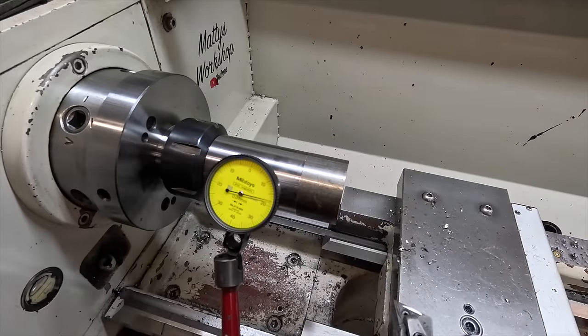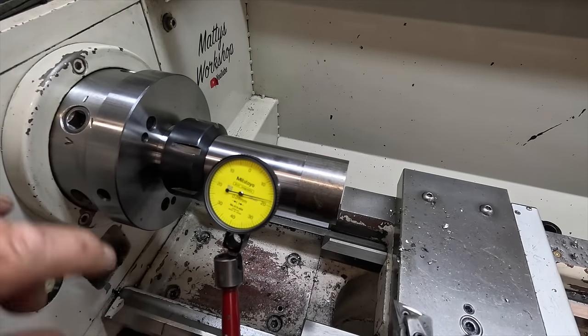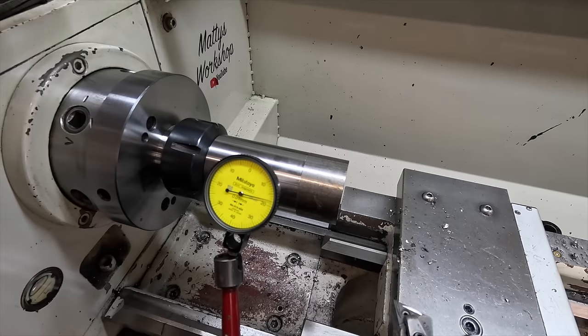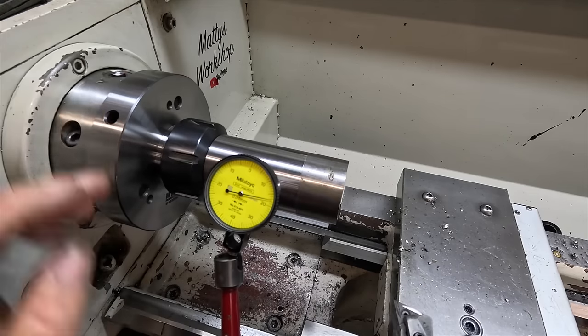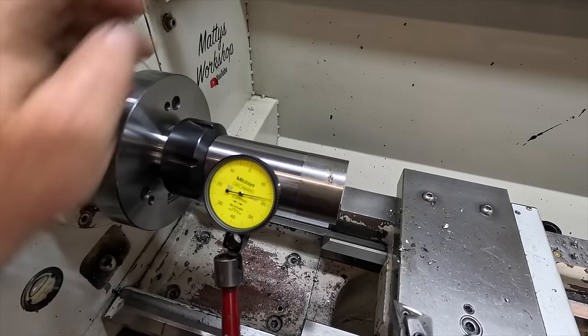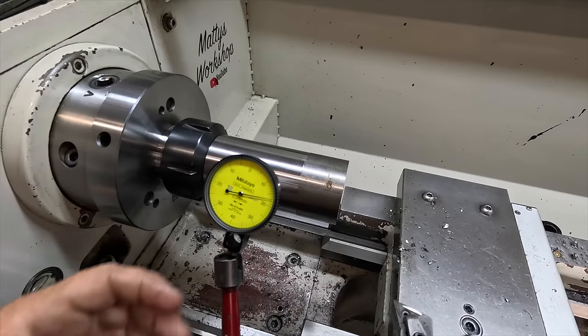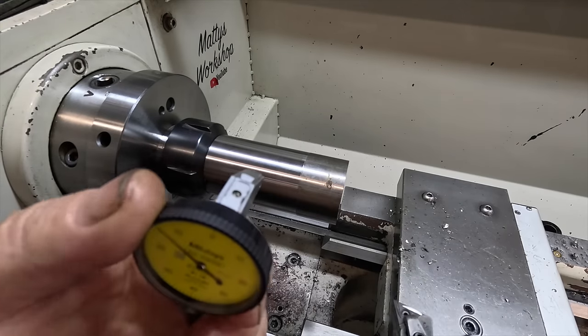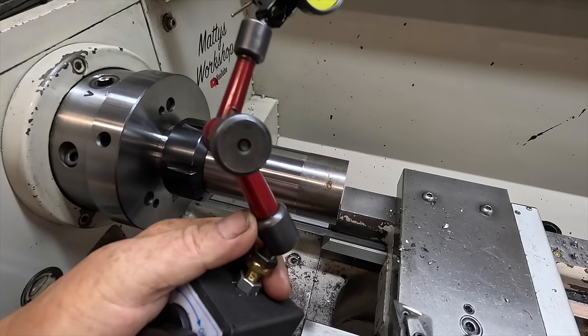Right, I've flipped it all around and put it in a collet chuck holding onto that 22mm end. And just out of curiosity, I thought I'd put an indicator on it to see what it was doing. 0.01. I'm pretty happy with that. This gauge is absolutely beautiful. I really like it.